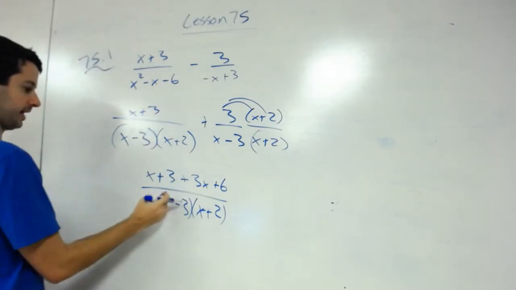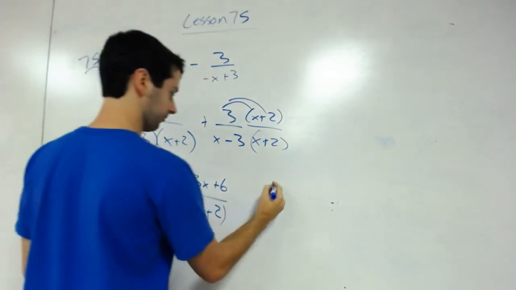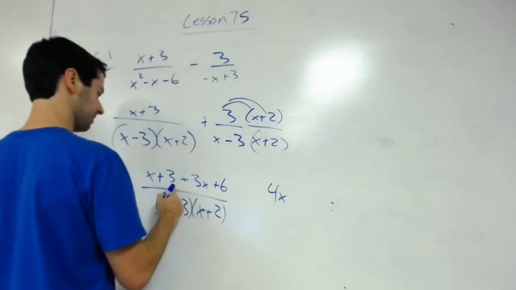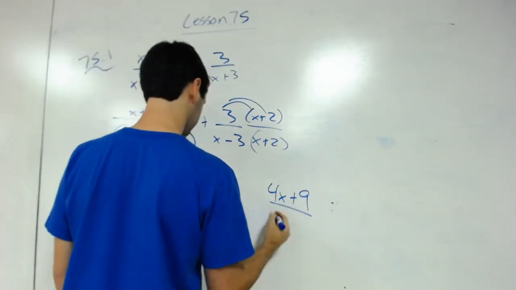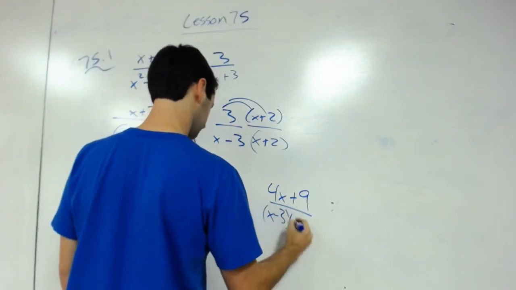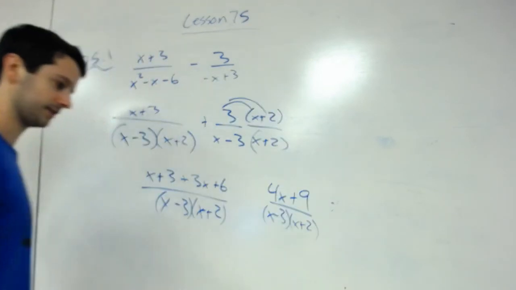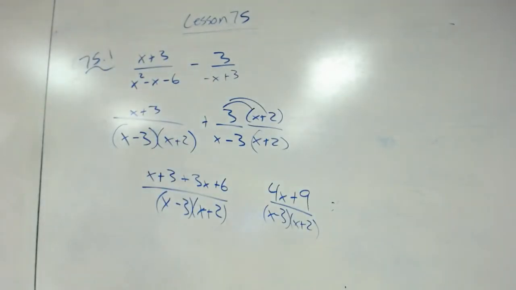And we simplify. x plus 3x is 4x. 6 plus 3 is 9. And all that is over your denominator. And that's really all there is to it. They may add a little wrinkle in here or there, trying to make it a little bit more difficult, but that is the principle. Factor, change signs to get that x positive.